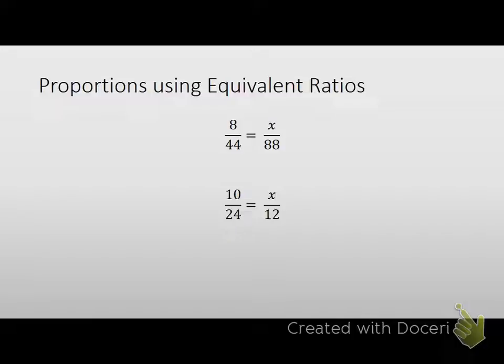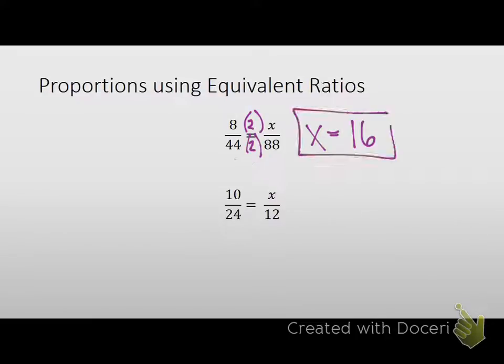Missing link in the first ratio. 2. 44 times 2 is 88. And that's one thing I have to look at. From the ratio that I know both numbers to the ratio I'm solving for the variable, are my numbers going up or down? Okay, here they're going up, right? So I multiply 8 times 2 to get 16. Who got 16? Did you get 16?